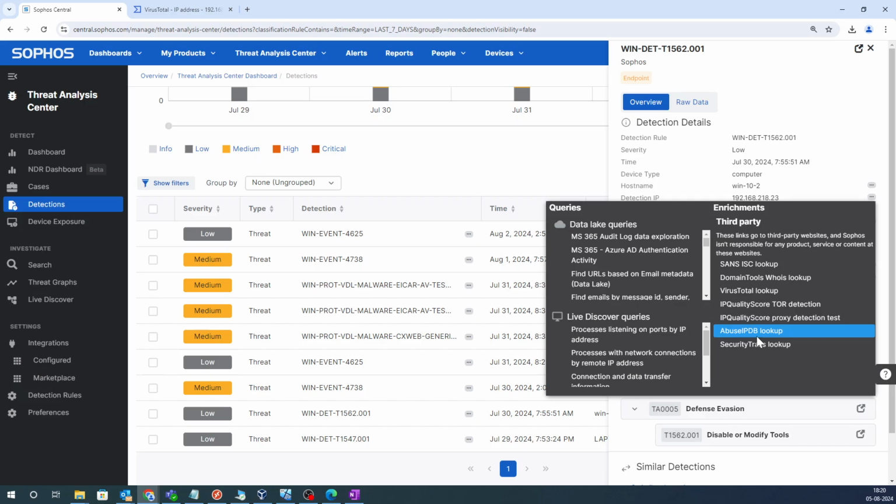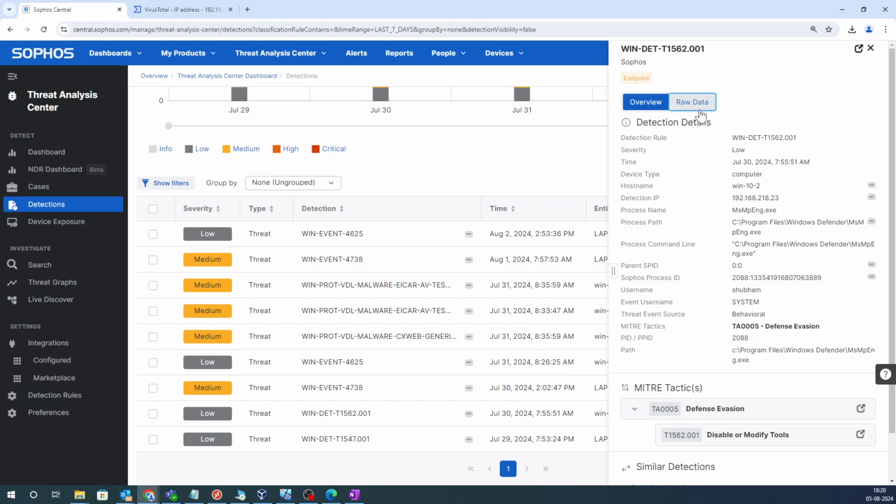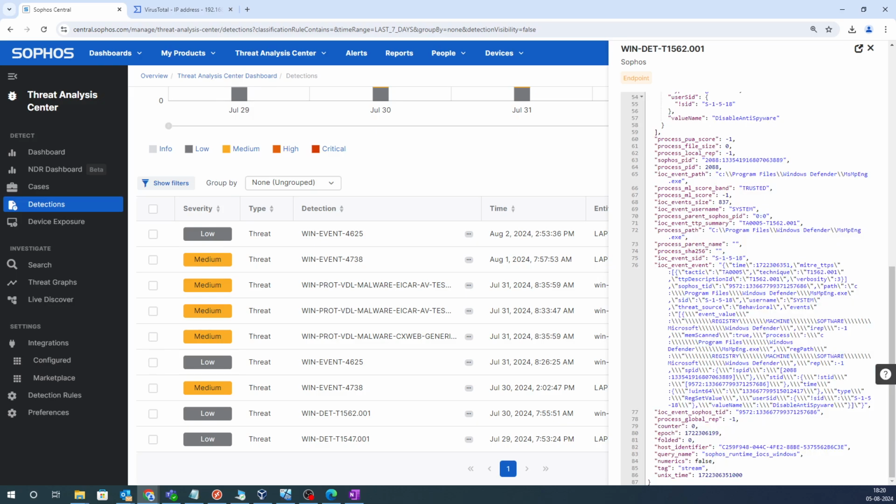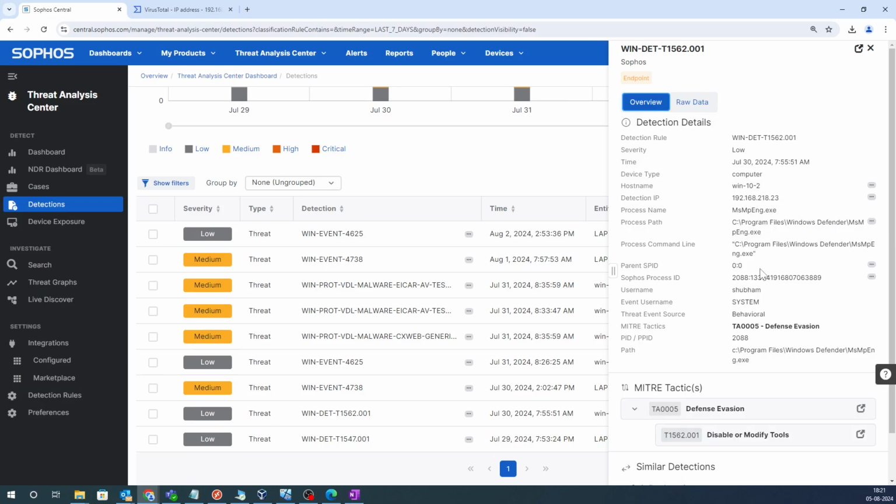Again, you can click on this raw data that would give you all the JSON format, all the things that are happening, in-depth things that were given by the identified, lots of information you'll get. So if you are into threat hunting or want to do advanced analysis, this is the place you come and see all the different details of this particular product.